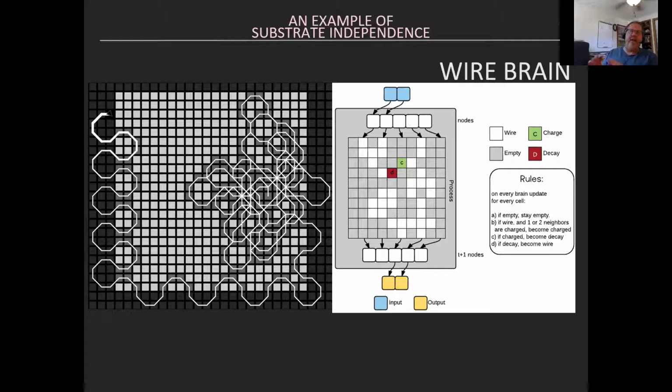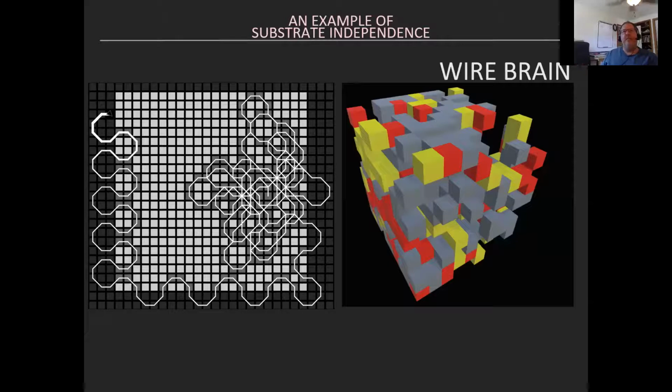So that allows for diodes basically, and that allows for pretty much arbitrary logic. So it ends up that this wire world was Turing complete. When I read about it, I said, well, that's cool. I need to turn that into a cube and see if I can evolve brains out of it. And you can. Here's the brain that made this behavior.